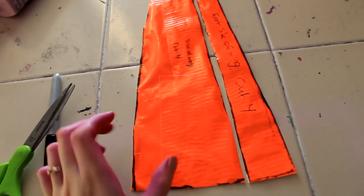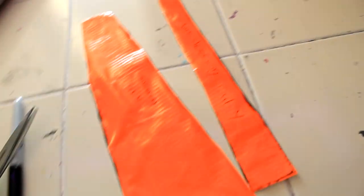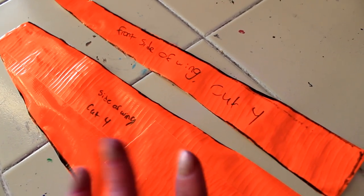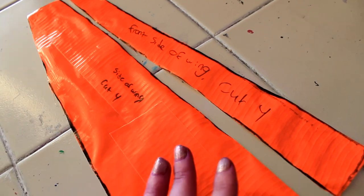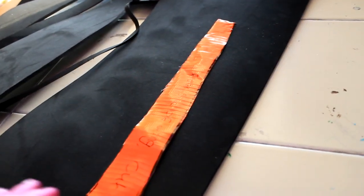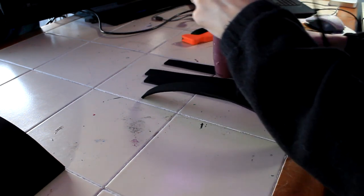So here are my little patterns that I just cut out on my orange super Halloween-y tape. I know, very exciting. And I made little notes to myself, making sure that I cut 4 of each and which side of the wing it's supposed to be. So I'm just gonna put this onto some 2mm foam. Actually, instead of 2mm, I'm using a high-density 6mm foam from Cosplay Crafts. Because I store my foam in rolls, I have to heat up my foam to get it to lay flat, so that's basically what I'm doing here.